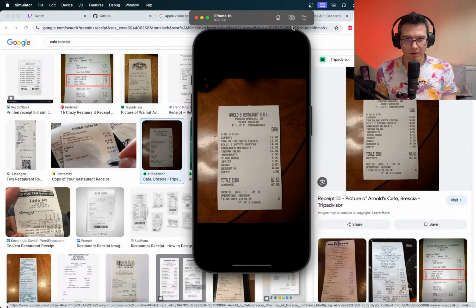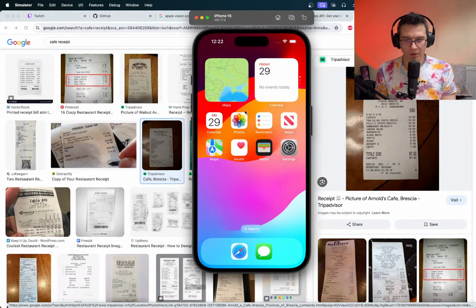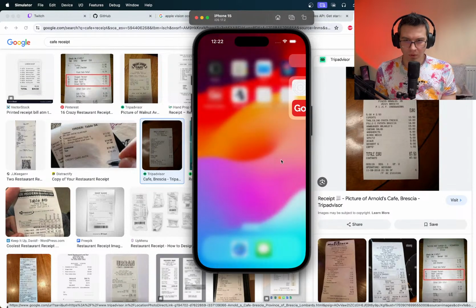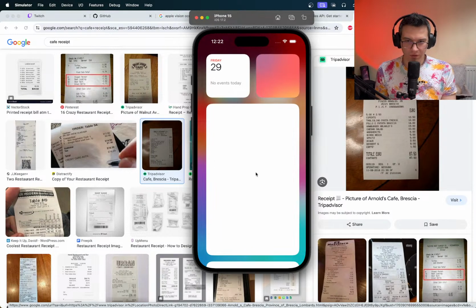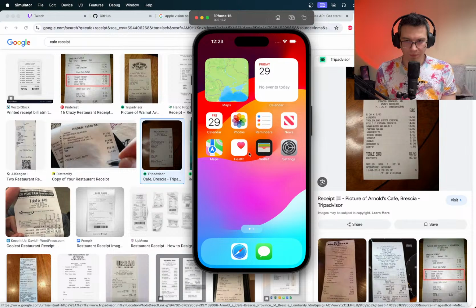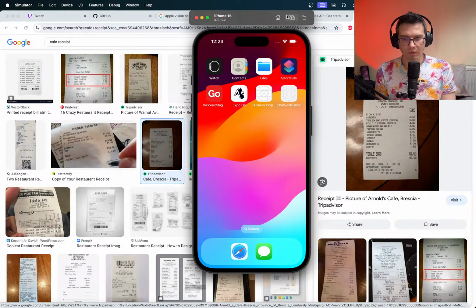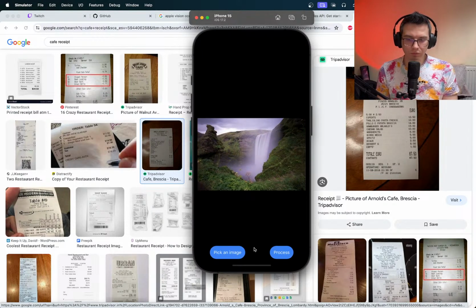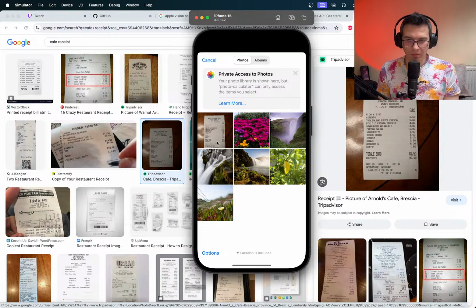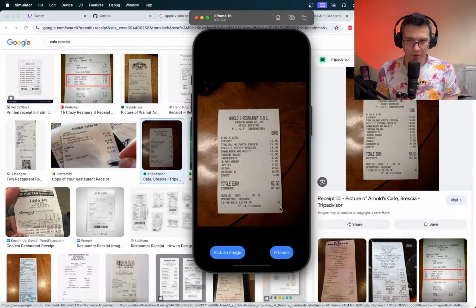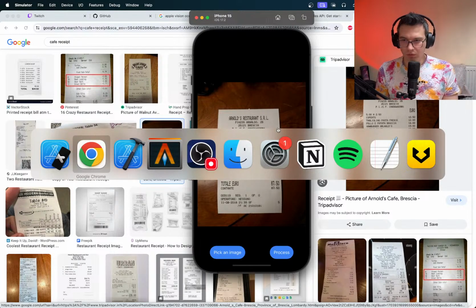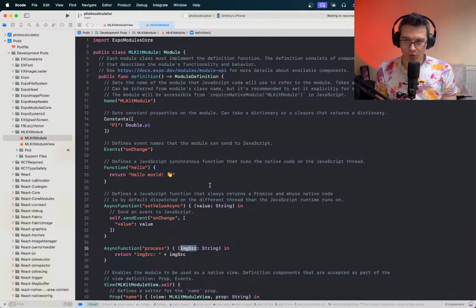So this is nice. This is what we want, and the quality isn't great, so let's see how it will work. So pick the image, and we can send the image URL to the native module.